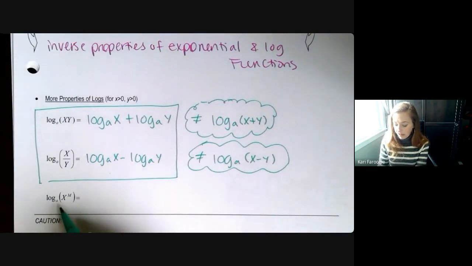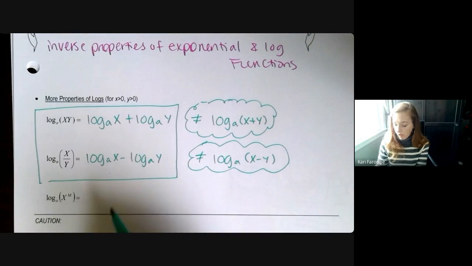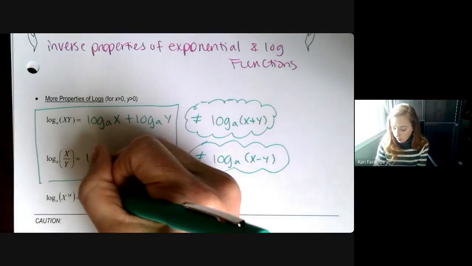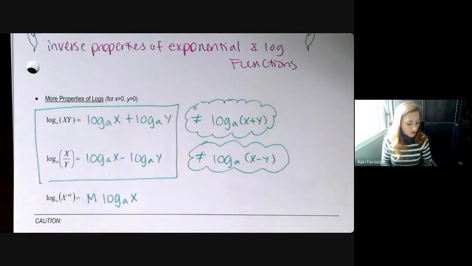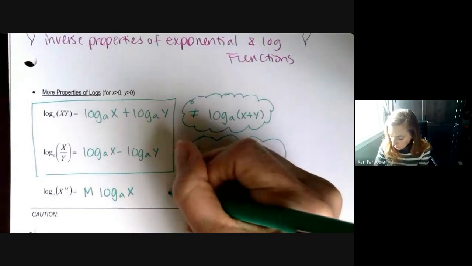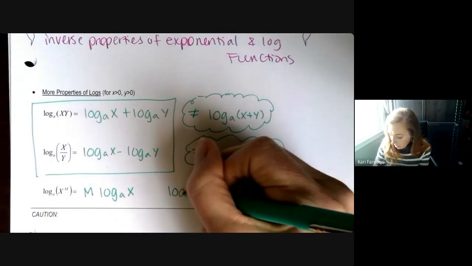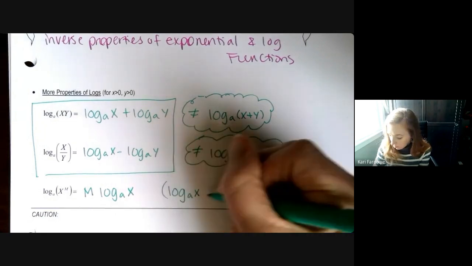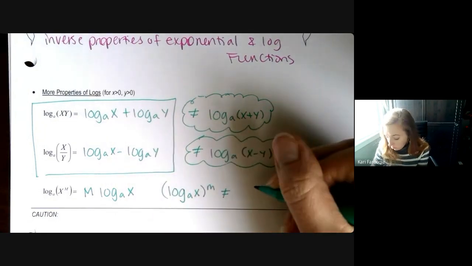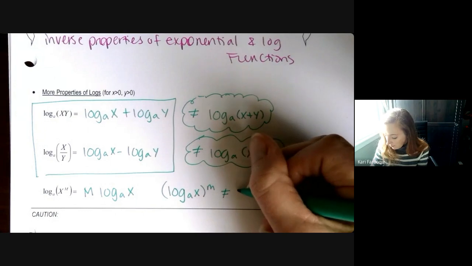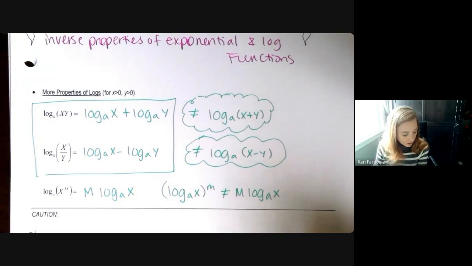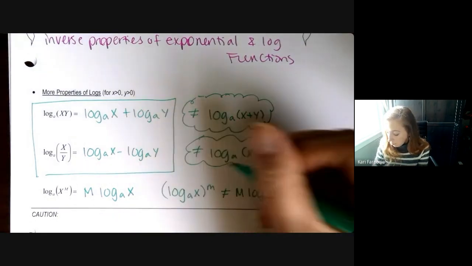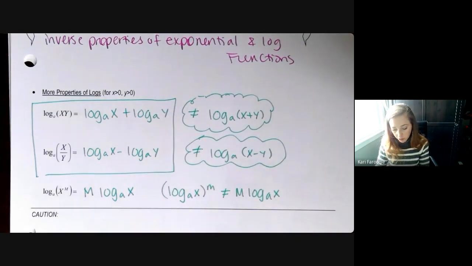As far as taking your inside argument to a power, you can use this power rule to move the power in front of the logarithm. That's going to be especially important to help us solve log equations. Oh, and I have a note here that I almost was going to forget about. Log base a of x to the mth power is not equal to m times log base a of x. Don't do this. So this is like a big no.